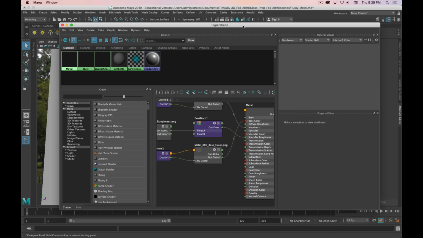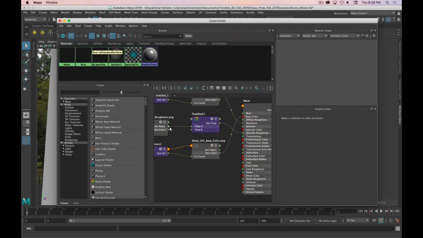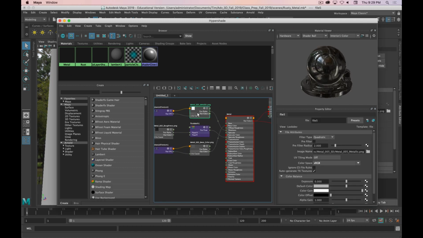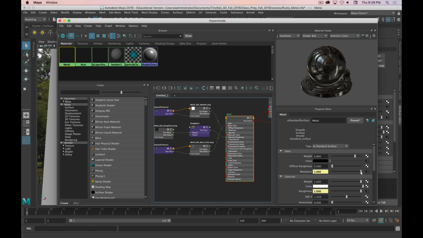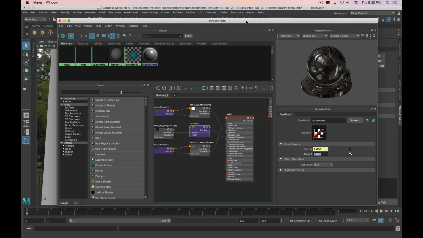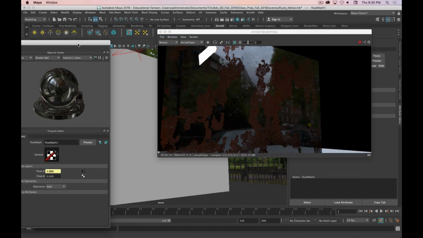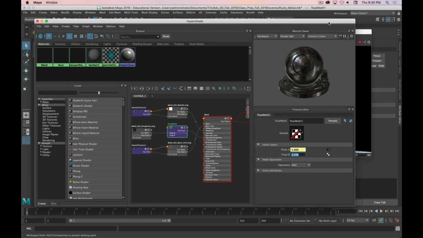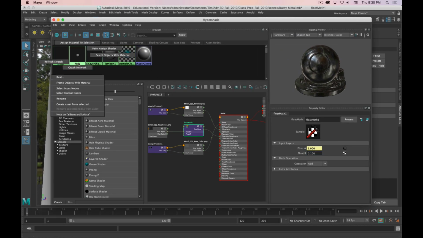And so just to go over this node setup real quick, I have my metal shader, which has a map defining the metalness. Okay, so that's plugged into, in the base section, the metalness value. I have a texture going into color, and then I have one going into specular roughness. I did add a float math node just to increase the roughness of it a little bit, just so it was a little less mirror-like. Okay, that's the metal shader.